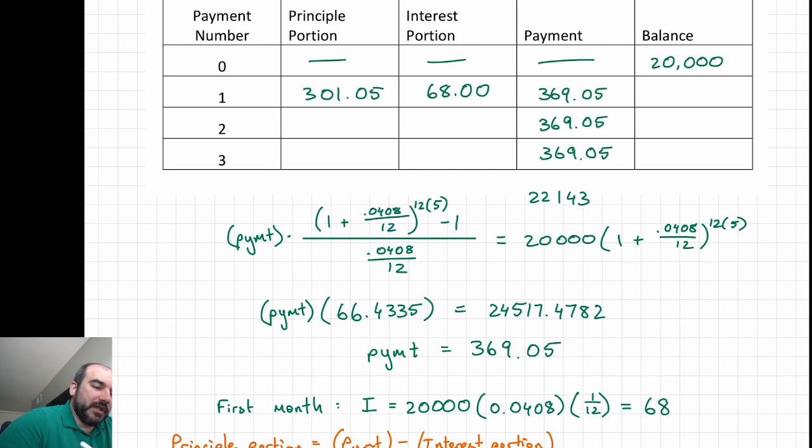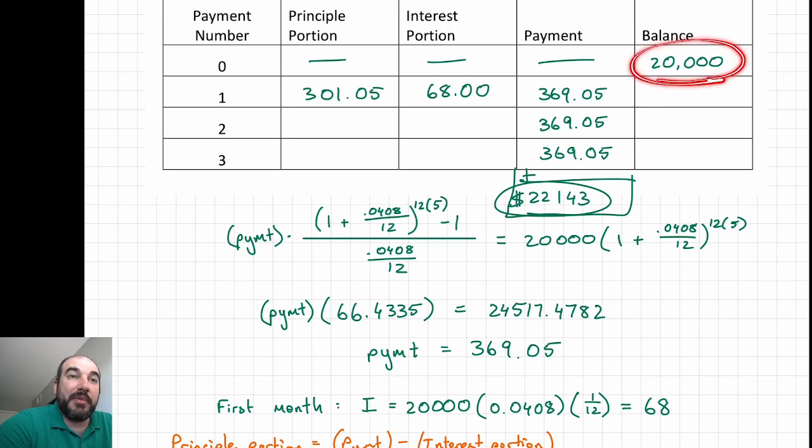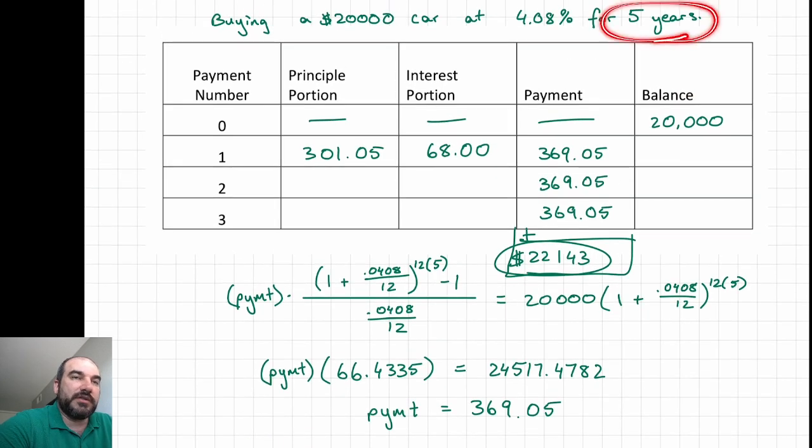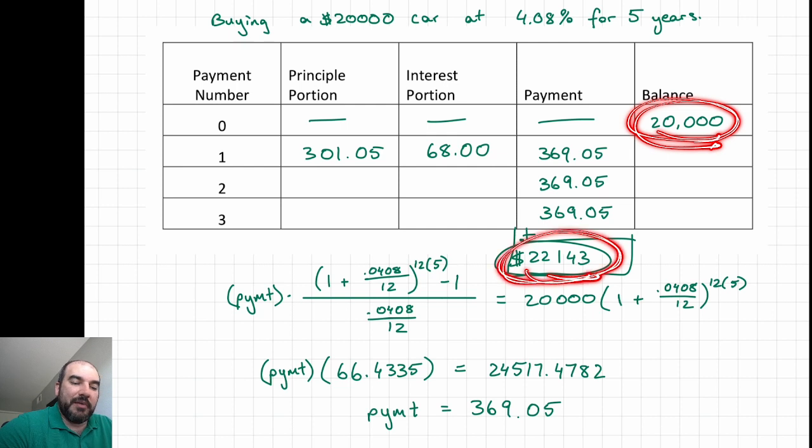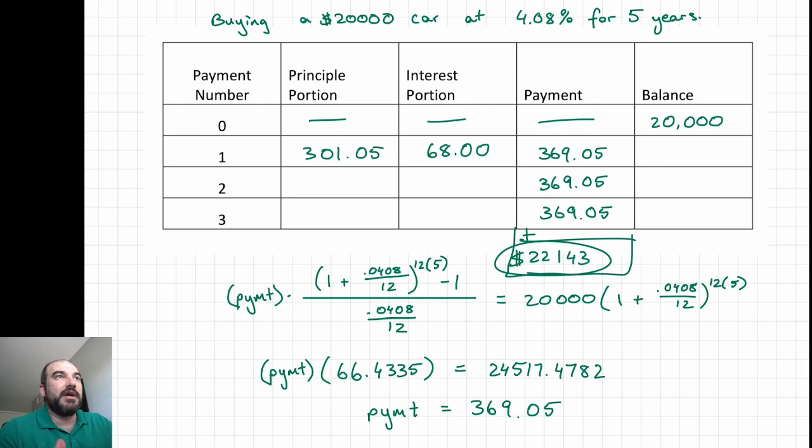Okay. So we're actually going to end up paying, like these are going to add up to $22,143. The reason why that's happening is because you're borrowing $20,000 from the bank to pay for the car, and then you need to pay the bank, but you're paying it slowly over 5 years. So they're going to charge you some interest. The amount of interest they end up charging you is the difference between these two things, right? You borrowed $20,000, but you eventually pay back $22,143. That kind of makes sense. If you borrow money for 5 years, it makes sense that you're paying back a little bit more in total at the end of the 5 years. So that's the big picture of what's happening with these loans.